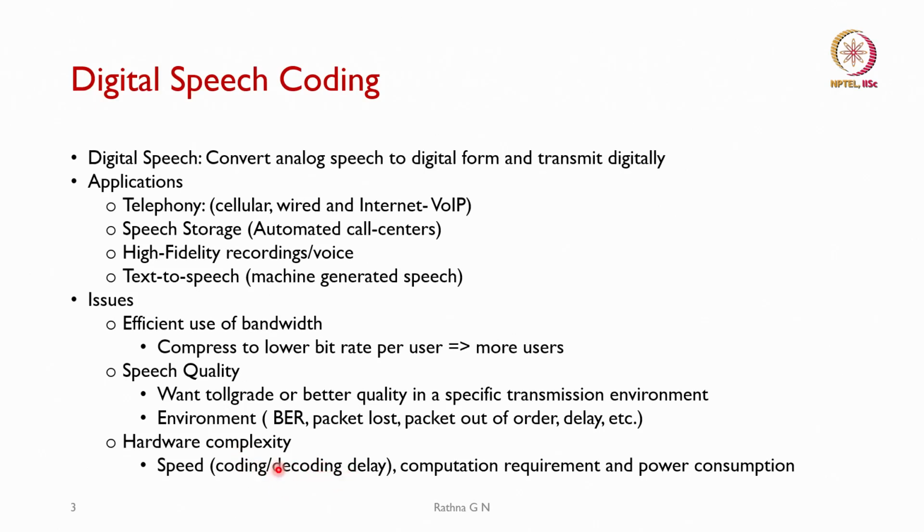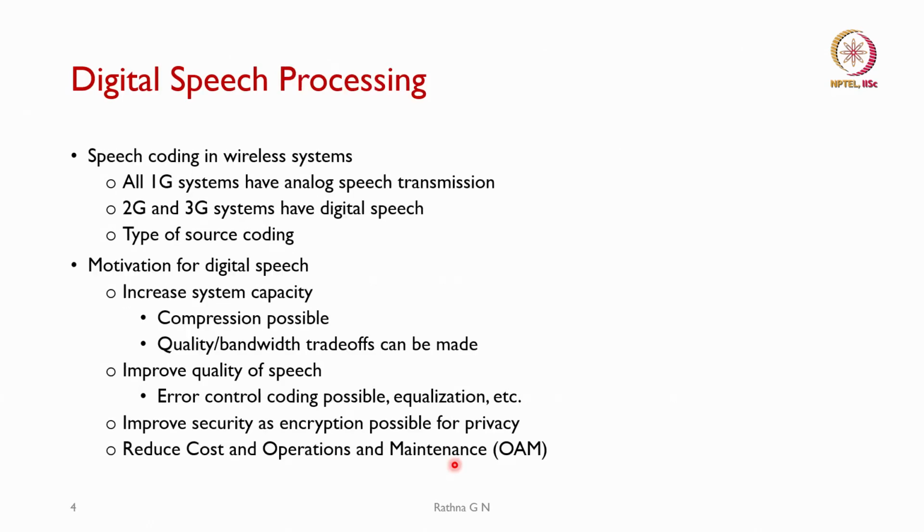So, if we have the codecs, then we will have much more speed. Then computation requirement and power consumption, one always has to keep in mind. Power consumption in most handheld devices is an important criterion, and we should not forgo the computation. So, we have to cater to whatever coding techniques we are going to use. One has to be supported in your hardware.